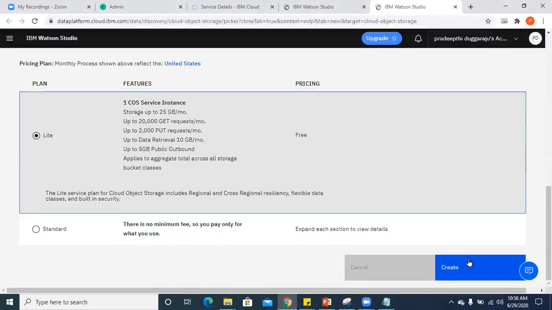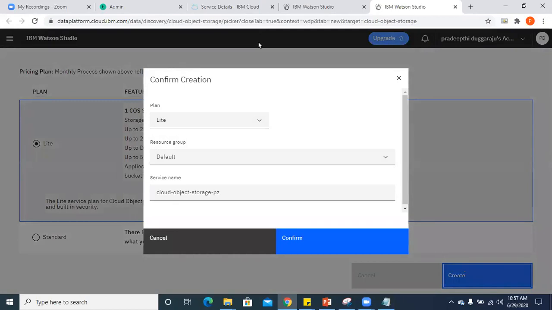Have you clicked on create, guys, everyone? Vaishnavi, are you on this page, or you want me to tell from the first? You're not on this page. Okay. Please click on create. Whenever you click on create, it will pop up a confirmation window. So please click on confirm. Please click on confirm. Once you click on confirm, just let me know. I'll do it.